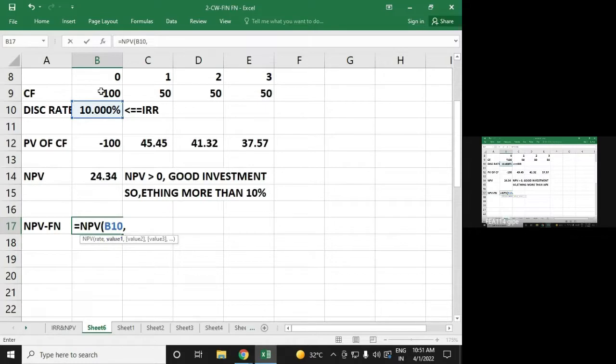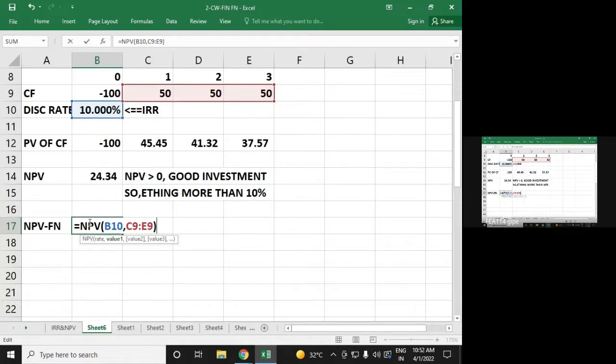Now if I just select all the cash flows like that I did in IRR, the answer does not match with my basic principles understanding. Okay, तो ये आंसर रॉन्ग हो जाएगा. तो ये इसलिए रॉन्ग हो रहा है क्योंकि एक्सेल का अंडरस्टैंडिंग क्या है? When Excel asks for value 1, it means cash flow at the end of year 1, first year के end का cash flow. So you have to select it from here because first year के end में 50 रुपए आ रहे. If you start from -100, Excel will think that एक 100 रुपये भी हम साल के end में invest कर रहे हैं. So entire cash flow time will be 1, 2, 3, 4 years. ऐसा उसने imagine कर लिया है.